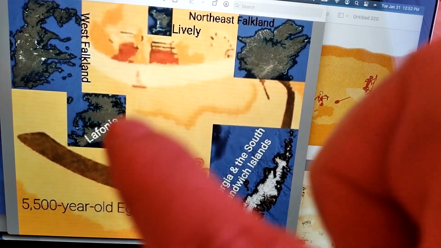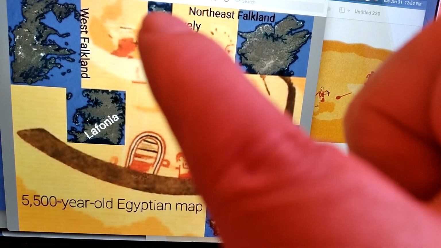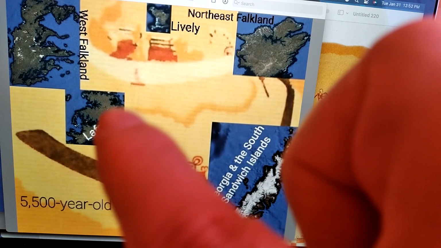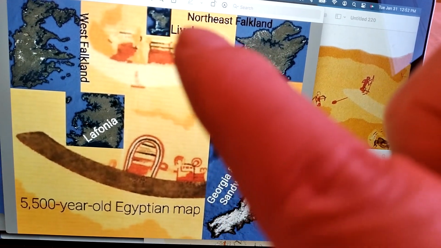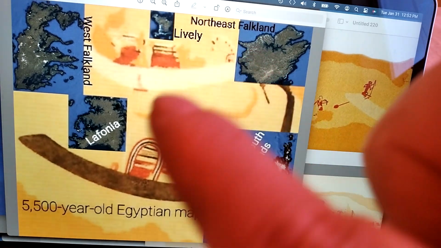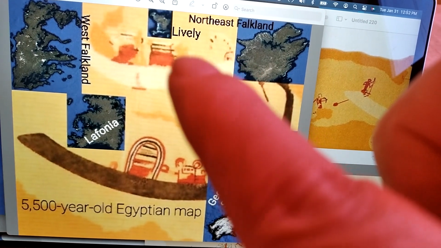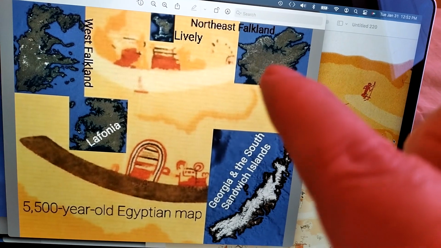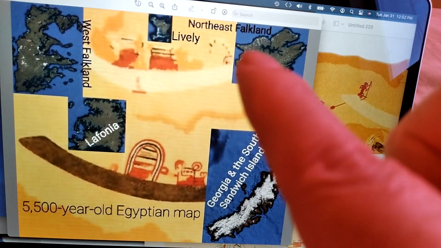So this guy seems to be this, it's kind of pointy and it has these little things coming out. So that seems to be these guys. And then this little thing there seems to be Lively Island, which is kind of between this and that. And then this guy here seems to be non-Lafonia East Falkland, whatever we call this. I call it Northeast Falkland.